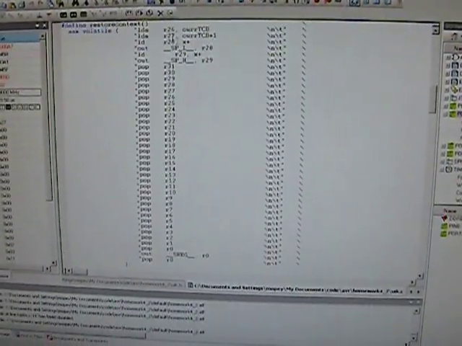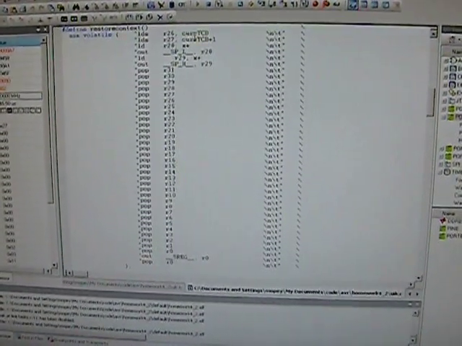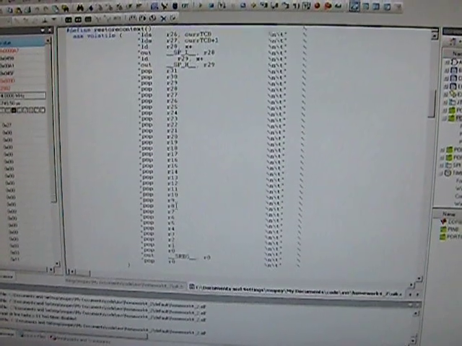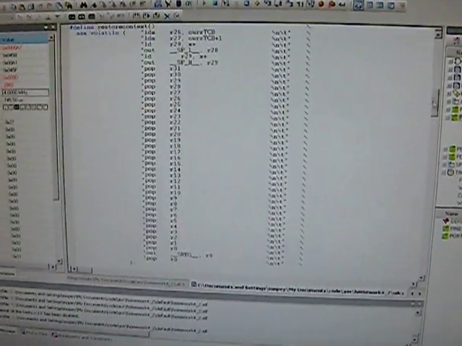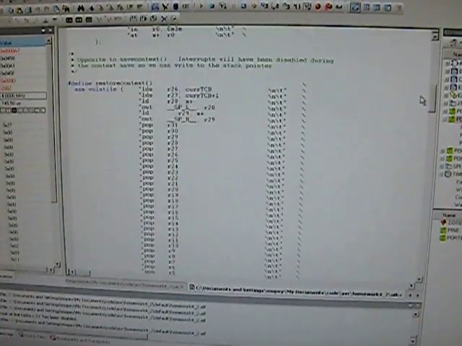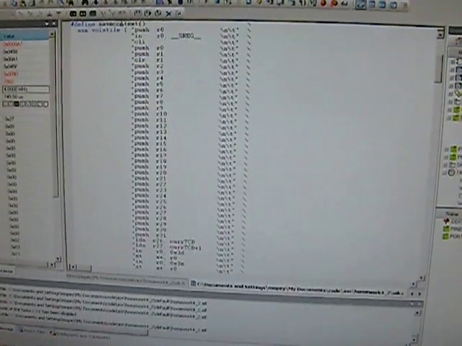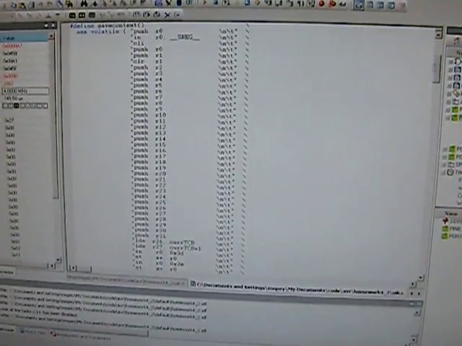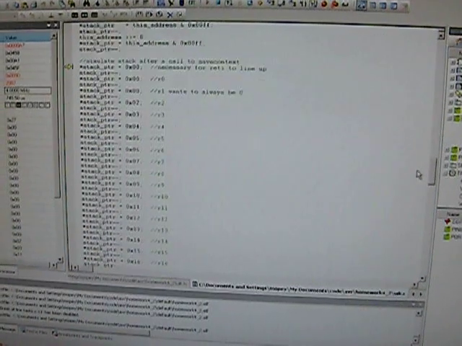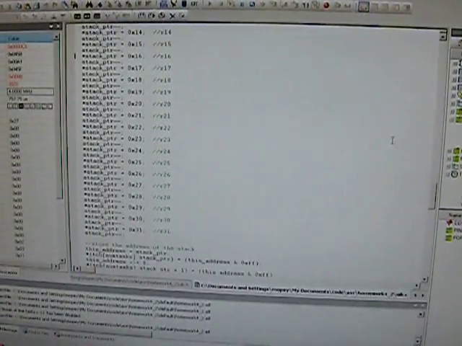So these two functions, the restore context, you can see, just pops off all the values from the stack. It pops off the old buffer and then all the values in the SREG, all the registers. So we want to simulate that call because we haven't actually called that. This is restore context, and usually it's called after save context, but right now we haven't called save context, so we're just kind of simulating all this for the initialization. So here you can see we're just setting all the registers up, registers 0 through 31.